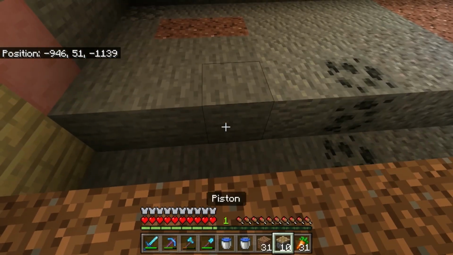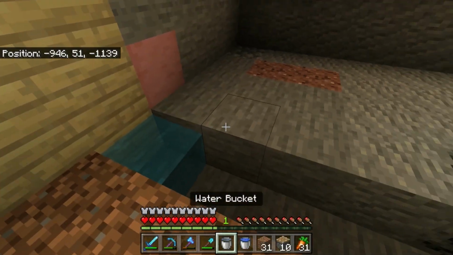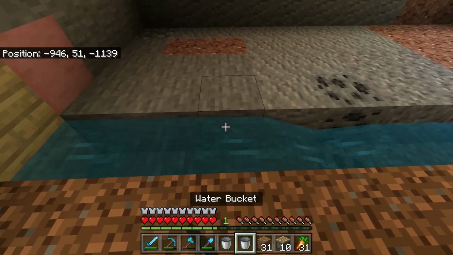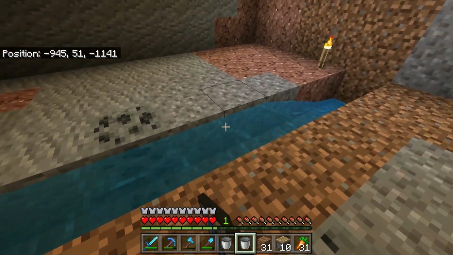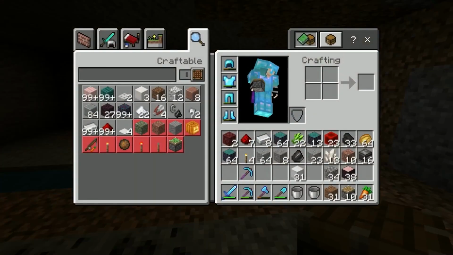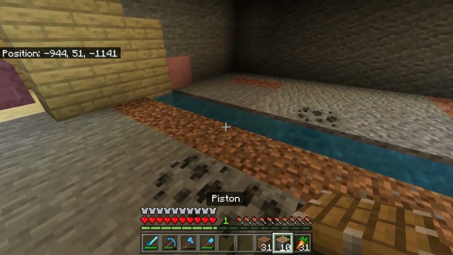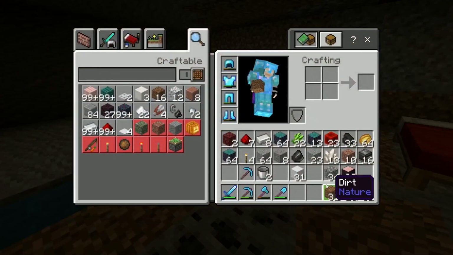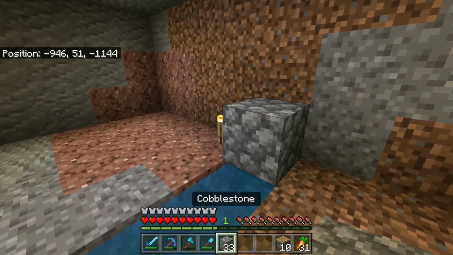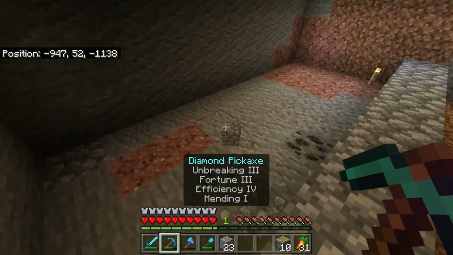So if you're not familiar with the design of an auto sugarcane farm, allow me, the non-redstone expert, to enlighten you. Basically, you're going to need pistons, you're going to need observers, you're going to need the sugarcane, some water, and some blocks and whatnot. We're going to go ahead and... what blocks do we want to use? I'll just use cobblestone for now. I'll come back and redesign this and make it look good at some point. But for right now, I just need it to be functional.